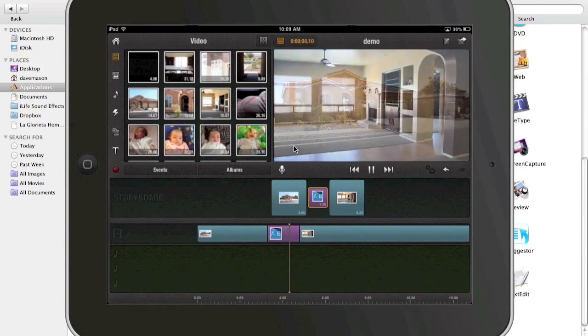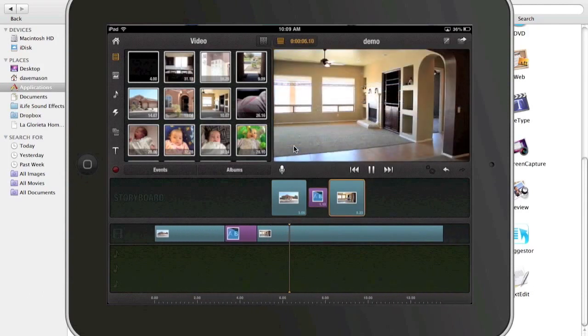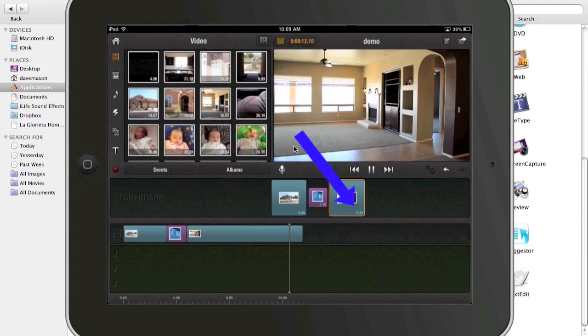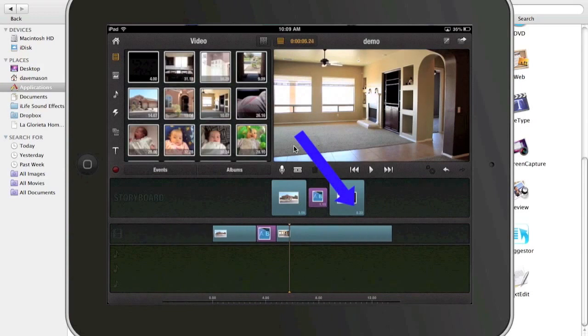And I've got my transition. Again, I'm back to the other clip, which is, let's stop it. As I can see, it's 8.22 seconds, which is a little too long. So I'm going to get that back to, let's see.